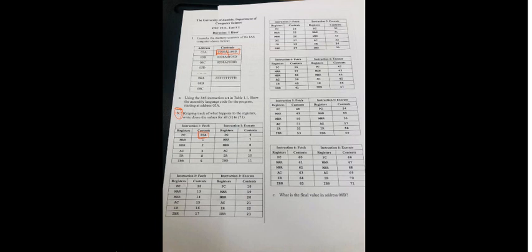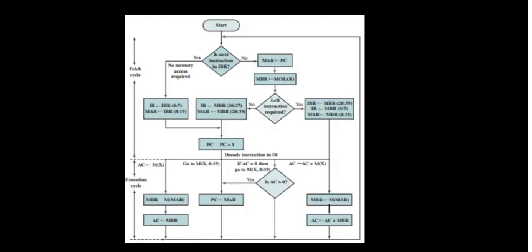So first thing is fetch. What happens in the fetch cycle? We look at this guy. So in the fetch cycle, when we start, we check: is the next instruction in the IBR? In this case, we have nothing in there. So that's the first thing we do. The MAR in this case will have the contents of the program counter, and then the MBR will have the contents of whatever was fetched from memory.